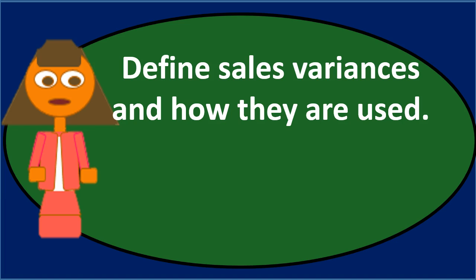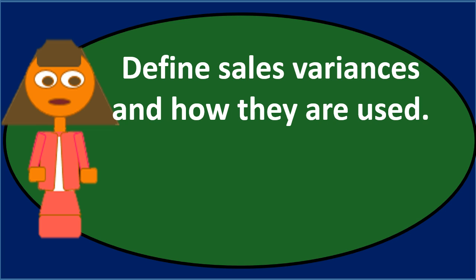In this discussion, we will discuss the discussion question of define sales variances and how they are used. If we see a discussion question or an essay question like this, our goal is typically to write more rather than less, because if we write more, we're more likely to touch on those components that are being looked for in order to add points.